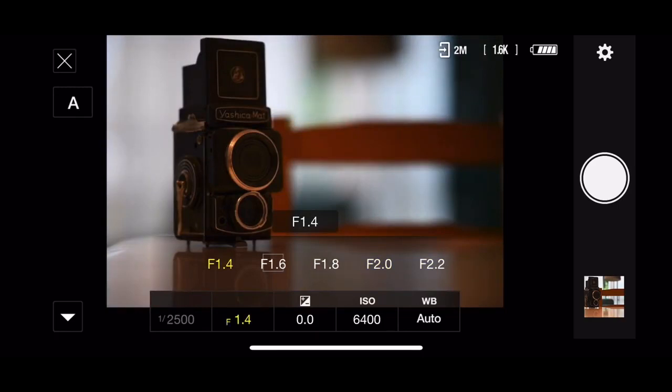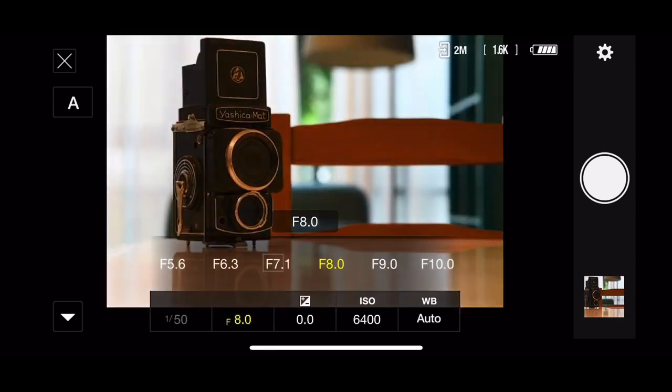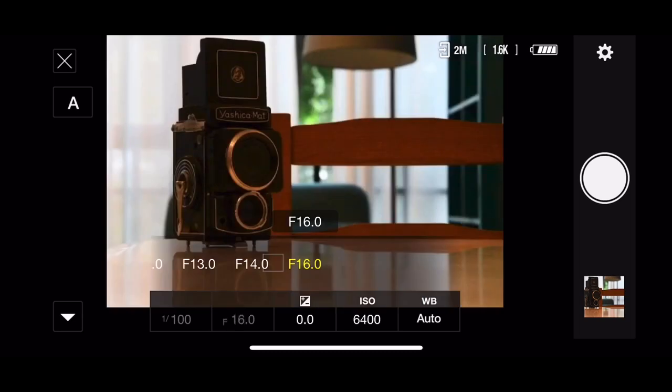And it's actually giving me a little bit slower shutter speed, and you can see it's a bit darker. But what I want you to focus on there is the background. Look how blurry the background is now compared to, let's take a shot at f8 and see how much more in focus that chair is. And look at the things in the background when I go to f16. Not quite in focus, but more in focus. And that chair is now more in focus than it was before.